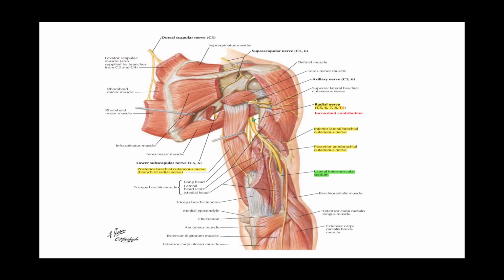So this radial nerve right there emerges from the axillary space or the axillary compartment into the posterior compartment of the arm through this triangular space, okay? It's also called the triangular interval or triangular aperture. So it enters there, and we can see that it spirals, it runs through the radial groove of the humerus. The radial groove, which is the spiral groove, it spirals through this groove, okay.